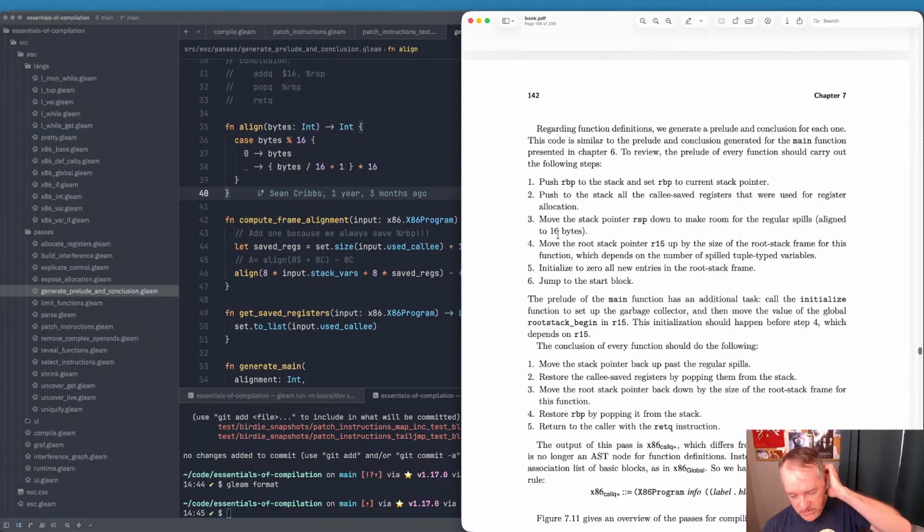Okay, so there's a little bit of problem here. This says jump to the start block. We renamed our start block. That's not good. So what I think we should do is either go back and rename the block to have start in it rather than use the name of the function.